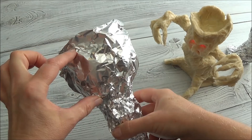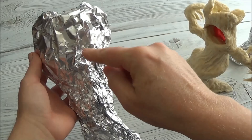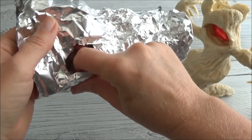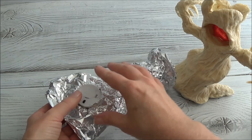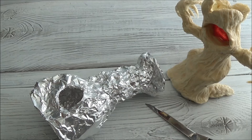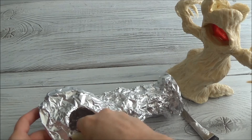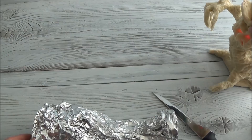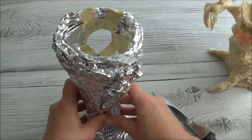Now I want to make a spot for the face — I'm going to put it right here, and the back is going to have a hole for the tea light. I just work a hole in the back with my fingers and put my tea light in there. I'm going to put tape around that to keep the shape, but I'm going to leave the face until after because while I'm building the form it will just keep getting messed up.